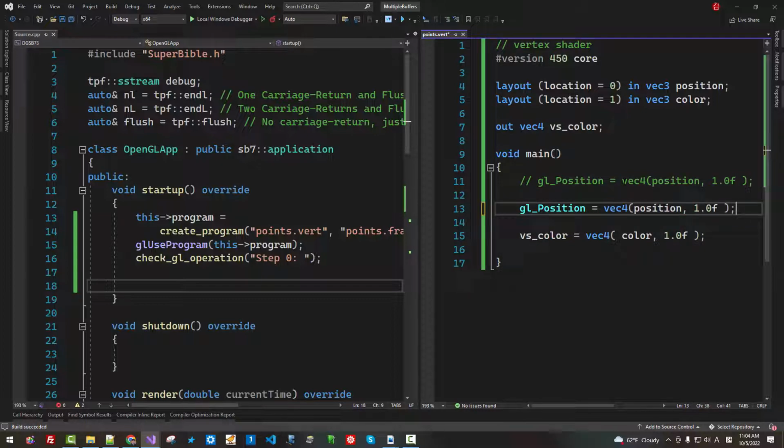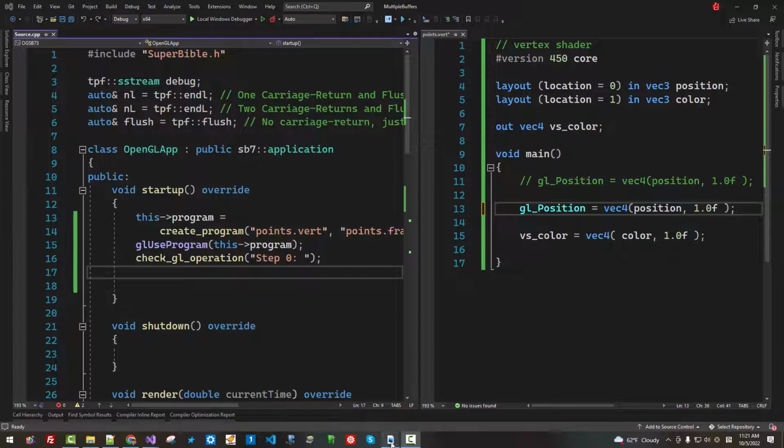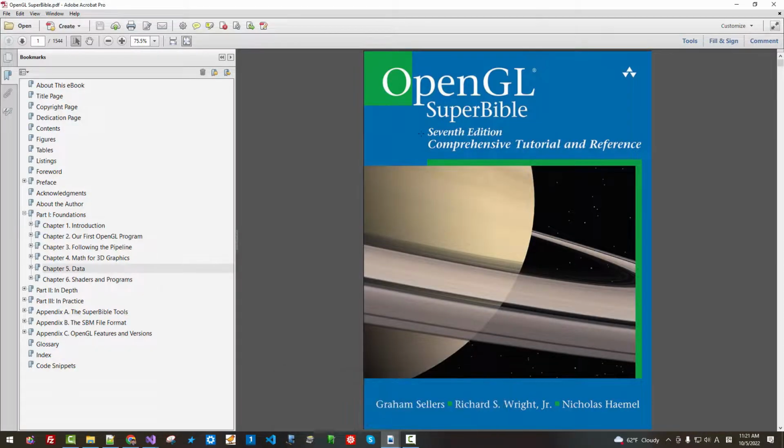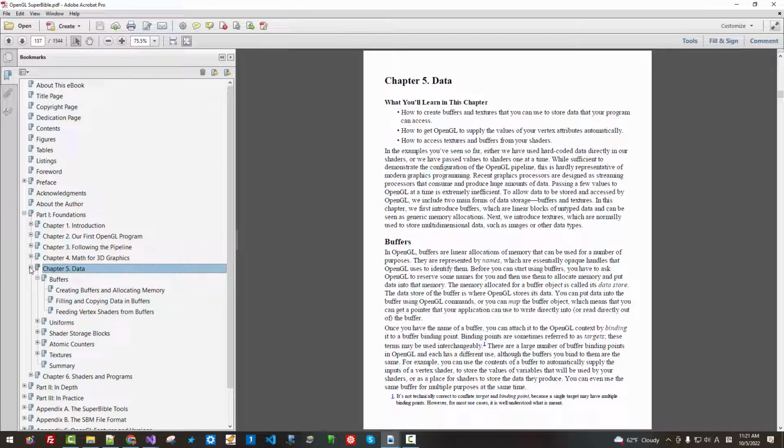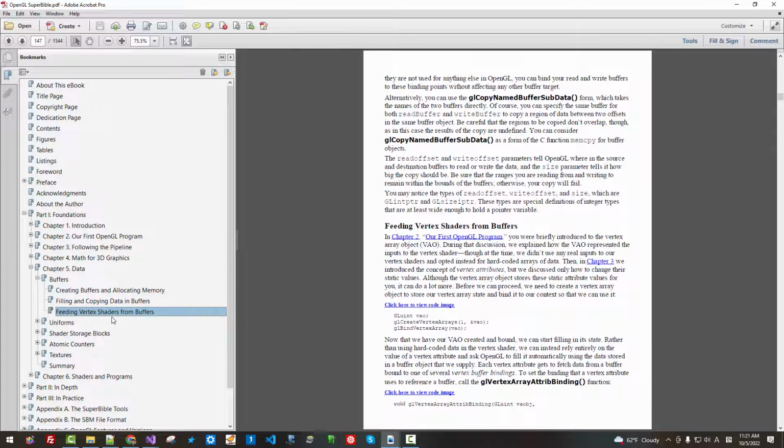Like this. While watching my current video, I assume you are reading OpenGL SuperBible 7th edition. From Part 1, Chapter 5 Data, I assume you have read Chapter 5 up to Feeding Vertex Shader from Buffers.